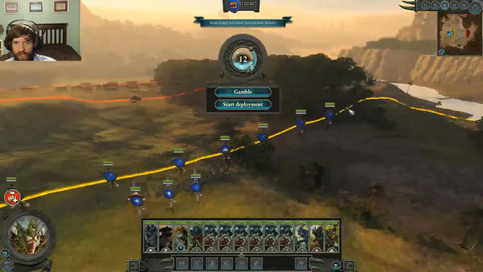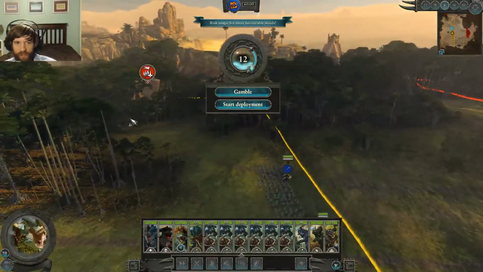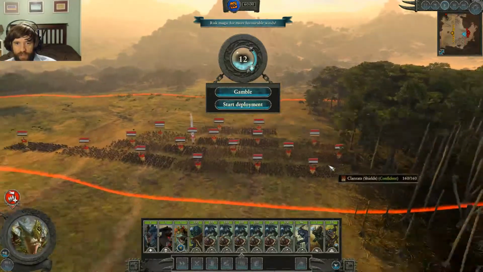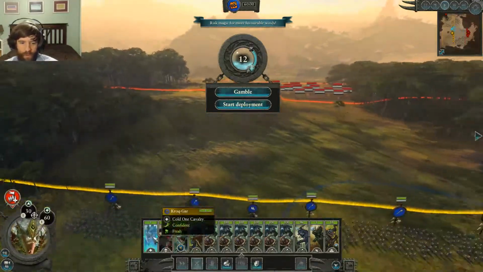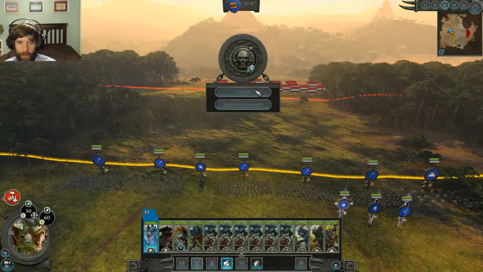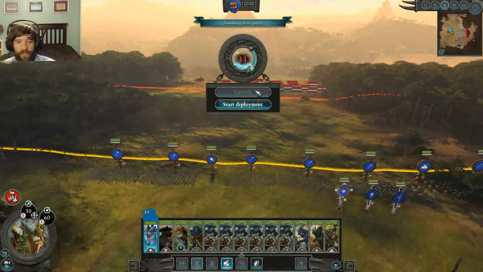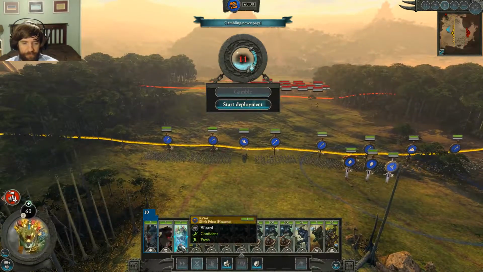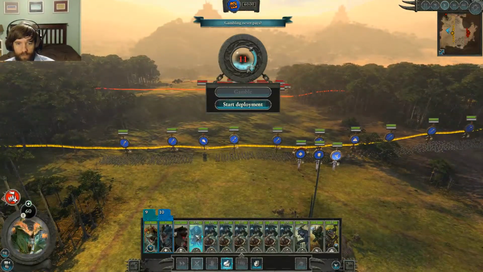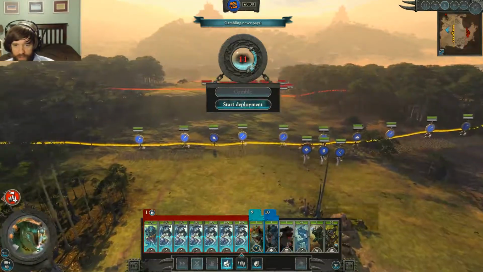Okay, so we have 1 reinforcement coming in from over here. So we can kill these immediately outside the gate. And then this is just like a legion. And they're going to summon some clan rats and stuff too. Oh no. Okay, we lose a little bit there. Use that wind spell down the middle of them here in a little bit.